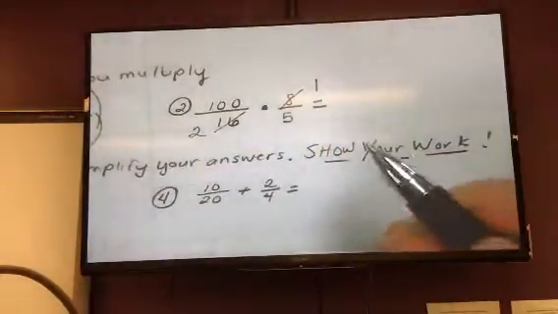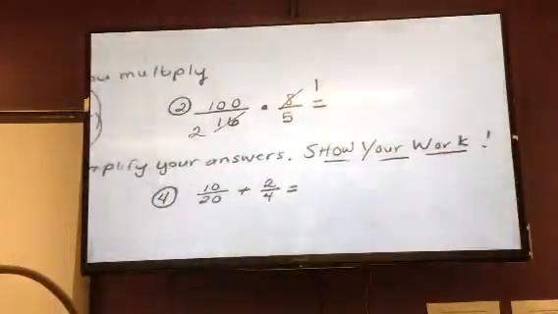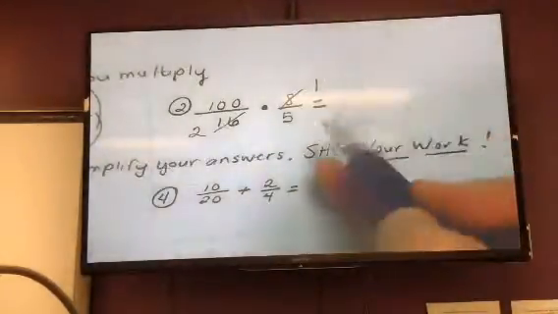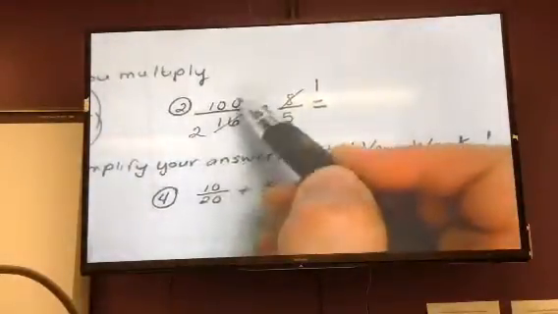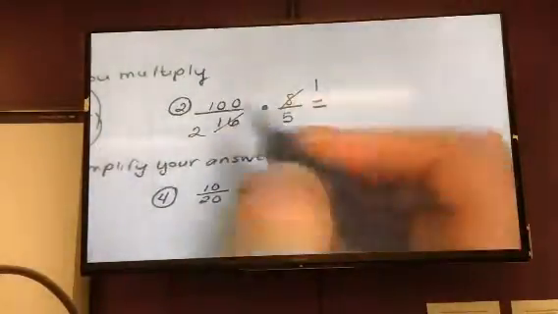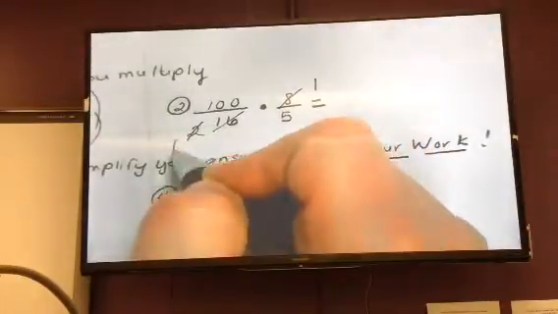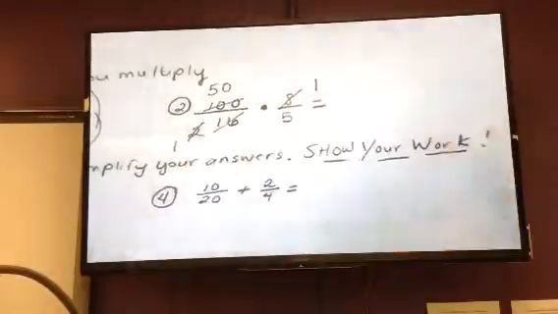Okay, there's more to work with here. Turn and tell the person you're sitting by. What else can we do here? Okay, I heard someone say we could do the 5 and 100. We could do the 2 and 100 too, couldn't we? So I'm going to do the 2 and 100 first. I can divide both of those by 2. 2 divided by 2 is 1. 100 divided by 2, half of 100 is 50, right?